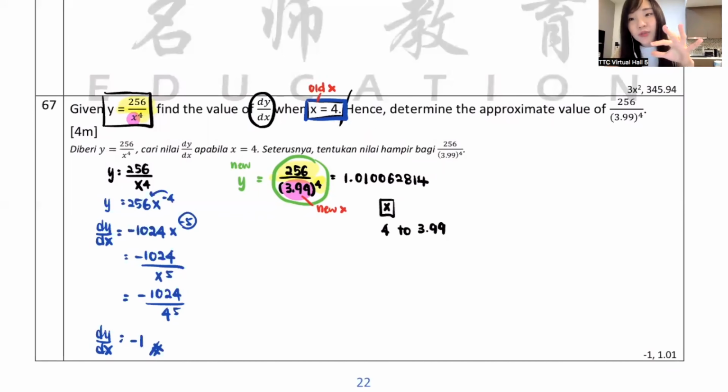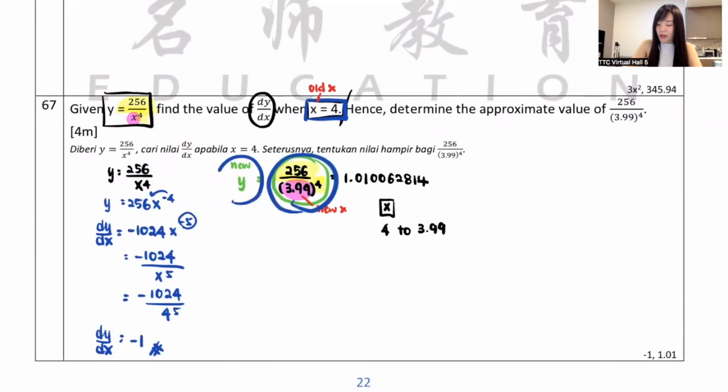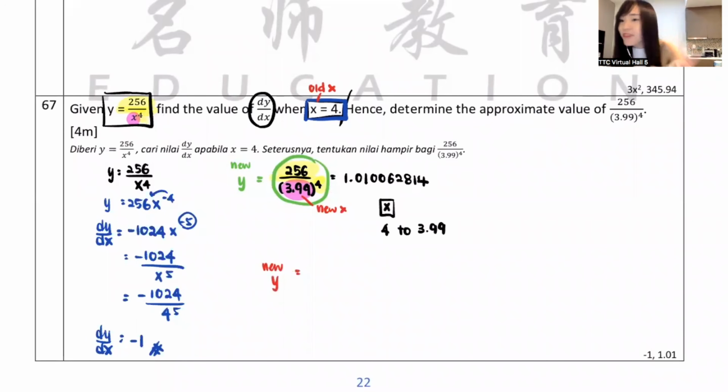I just try to analyze it and understand what they want to find. And it's not hard at all. It's just comparing with the one they already stated. It's not like I guess myself, it makes sense, okay? So now you straight away realize they want me to find this whole thing. It means they just want me to find the new Y. So for the new Y, I created a formula for it. Even though I say it's a formula, it's actually not really a formula. It's like common sense, so it's very understandable.